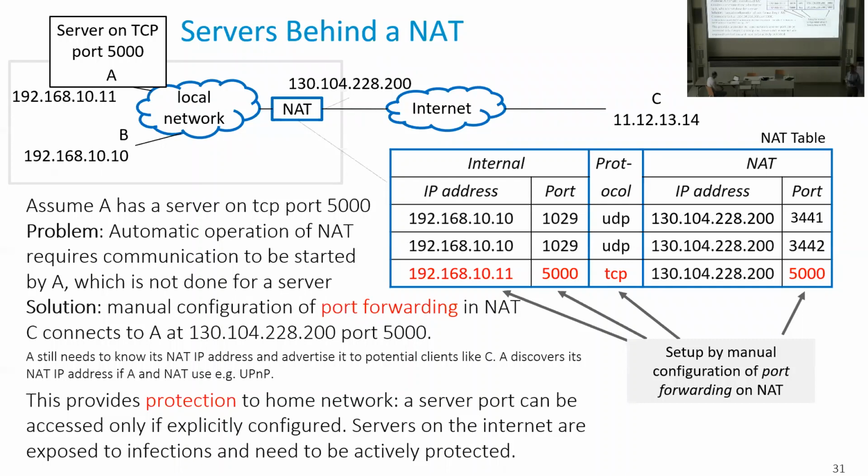Client-server communication, we'll talk about that a bit more when we see the transport layer. The transport layer has the concept of a client and a server. And if you want two machines to communicate together, you have a bootstrap problem. For a machine to communicate with another one, it must be listening or sending. I mean, if you send a packet to another one, but the other one is not ready to receive, the thing will not work. So this is solved by having one of the two machines playing what is called the server role. The server role means the machine is listening, is ready to receive packets. So we'll see how it's done practically in the transport layer.